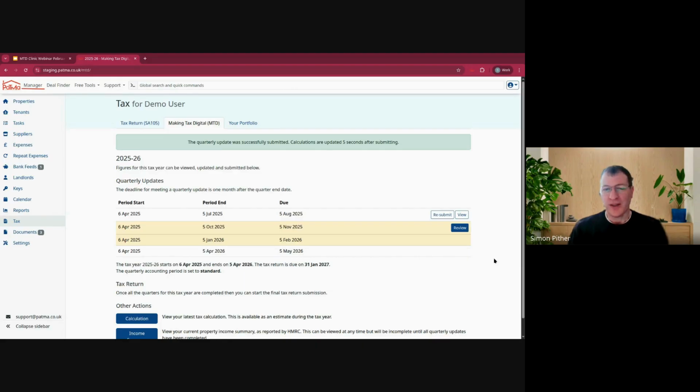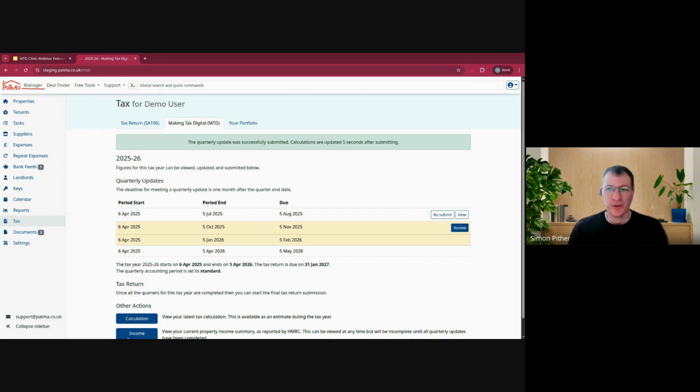So that's all there is really to it. That's Making Tax Digital. That's making a quarterly submission, which you have to do a few more times during the year, and then at the end of the year you have to do a final tax return as well. But the quarterly submissions shouldn't be any more onerous than keeping digital records up to date, which is easily managed through a bank feed, and then sending the totals of those transactions off to HMRC.